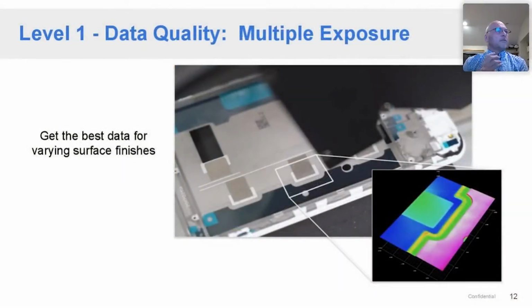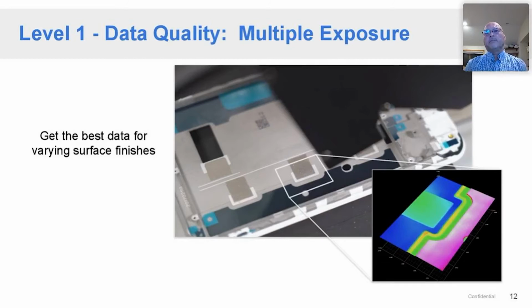The last item to talk about when we're talking about data quality is surface. So it's nice if you have one uniform surface. If you've got one shiny surface, it's a blue laser. If you're scanning roads outside, near infrared or blue. What if you've got multiple surfaces? You've got shiny or you've got dark, and you've got everything in the same package.